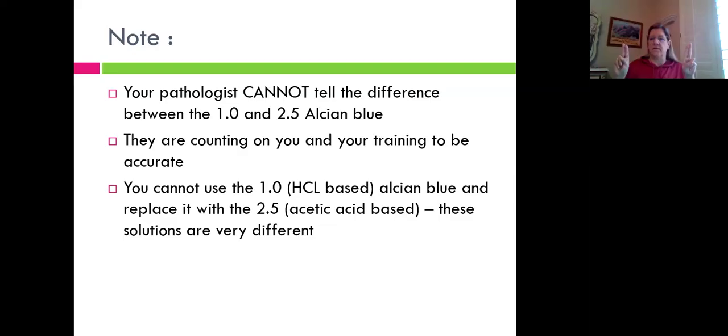Otherwise, you're going to give your patient either a false negative or a false positive. Do not interchange those solutions. So check and recheck to make sure that you are using the correct solution with the correct pH for your stains, because the pathologist can't tell, okay?